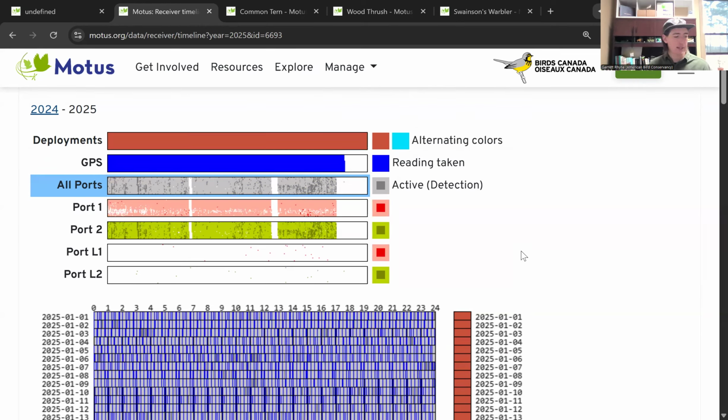And if it is connected to Wi-Fi or Ethernet, that GPS is typically taken from, especially if it's a sensor station, the actual Wi-Fi connection rather than the GPS puck. So when I'm looking at GPS readings taken, this is just my first sign that the sensor station was on and that it's connected somehow.